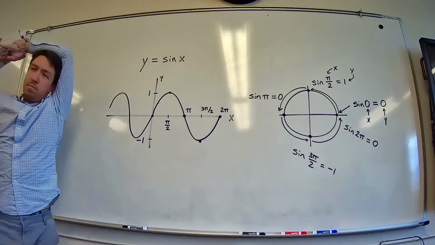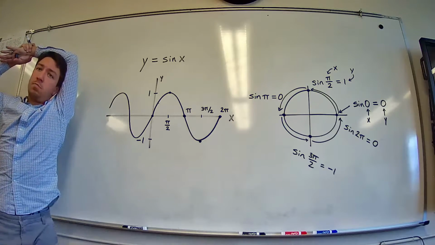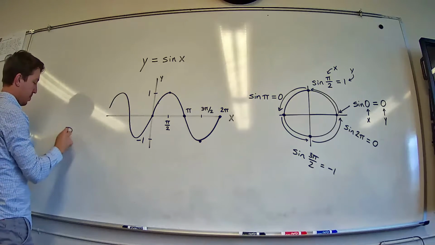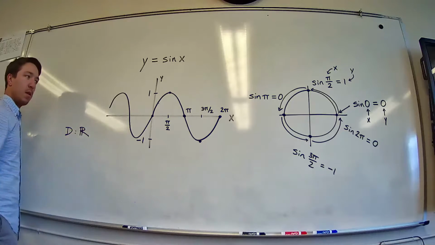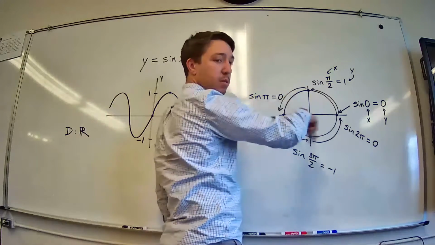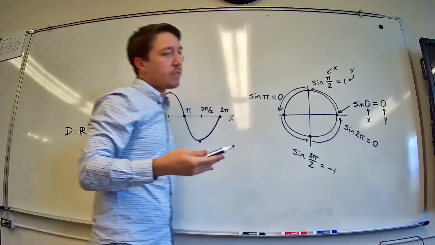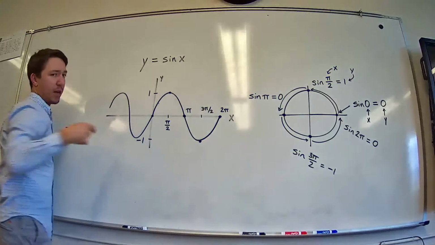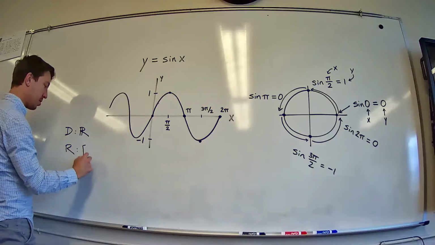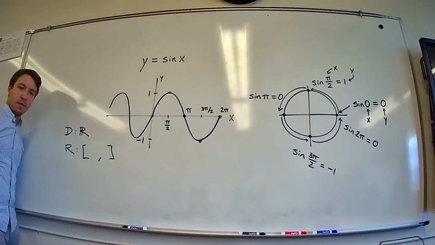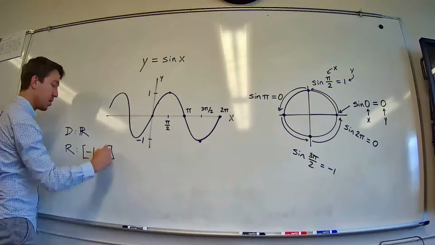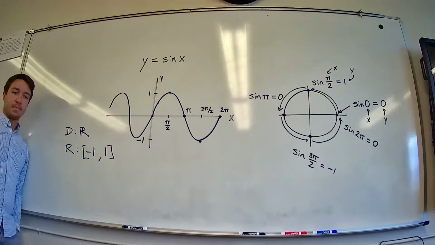No questions? We sure? No confusion? What is the domain of this function? All real numbers, because you can go around the circle as many times as you want in the positive direction, and you can go around the circle as many times as you want in the negative direction. So the radian value that you plug in here could be any number. However, the range is just, here's a hint, what's the range? -1 to 1. Cool?